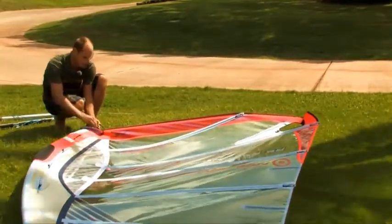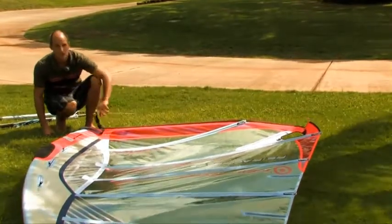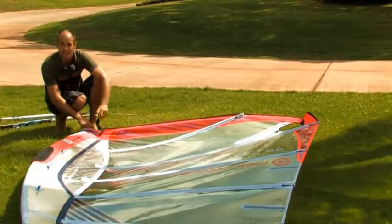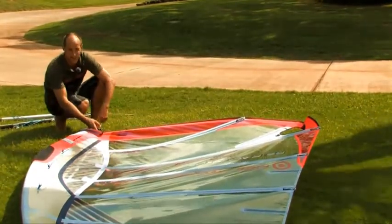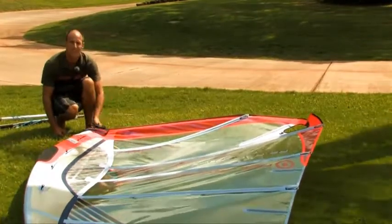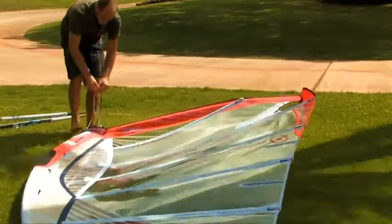Once the boom is removed from the sail, we follow the tack fairing and make sure, before you release the downhaul, that you take the tack strap off the bottom of the base. Forgetting to remove the tack strap off the bottom of the base and releasing the downhaul tension could possibly tear off the whole tack strap, because this is not made to hold the load of the downhaul tension. Then we pull the rope out of the extension.